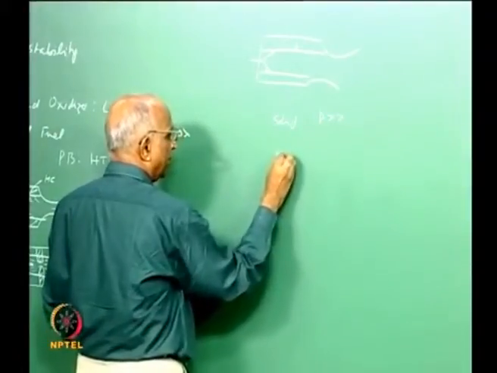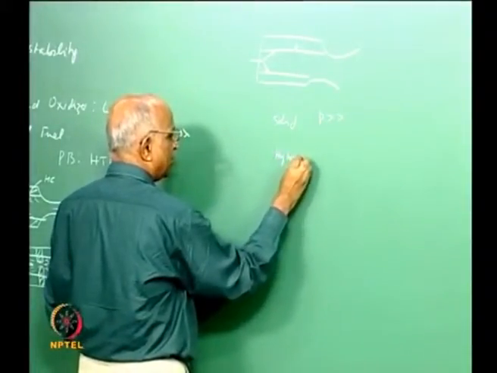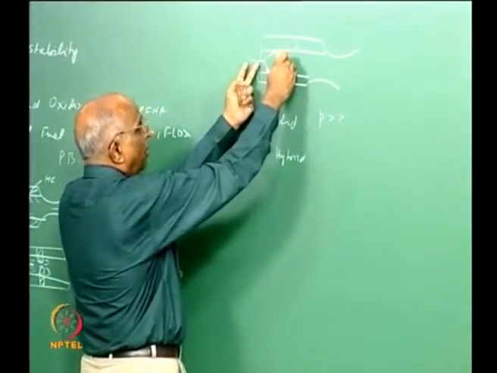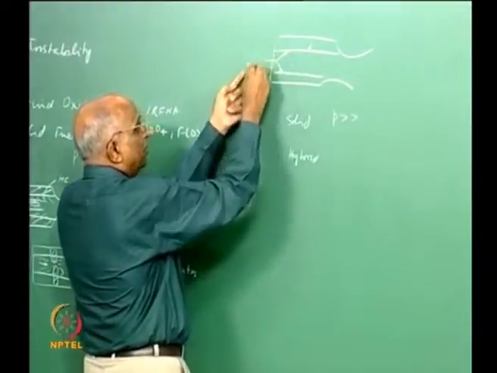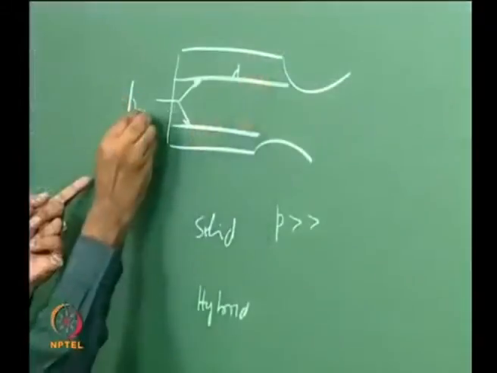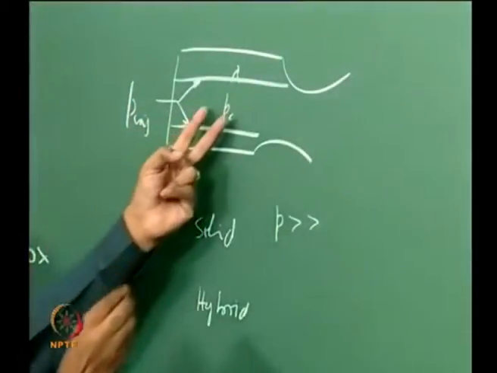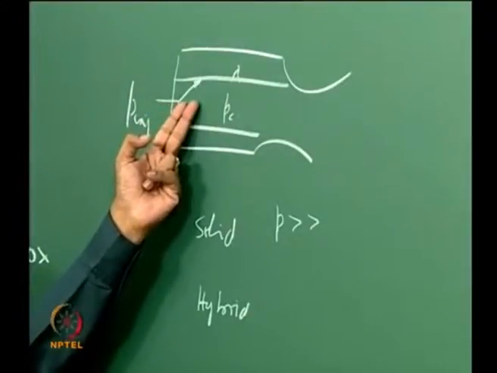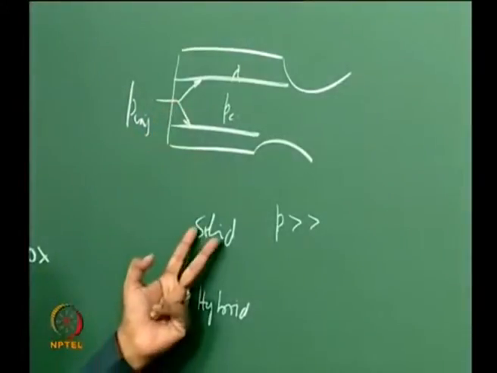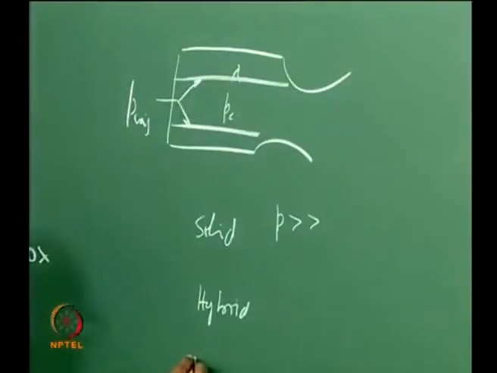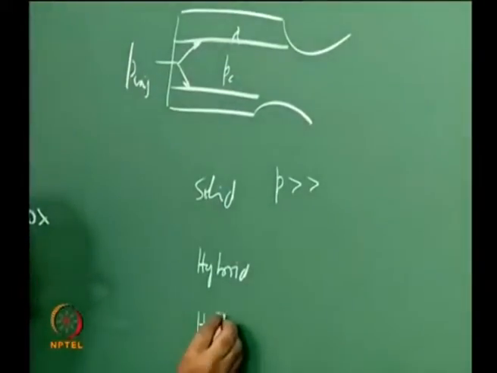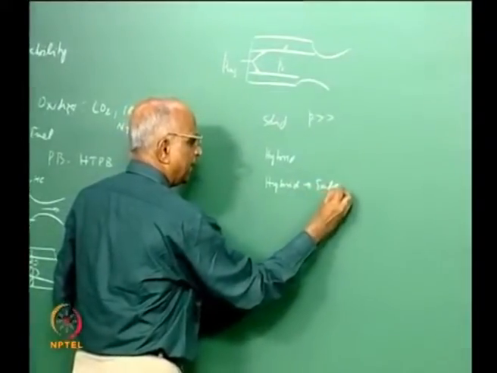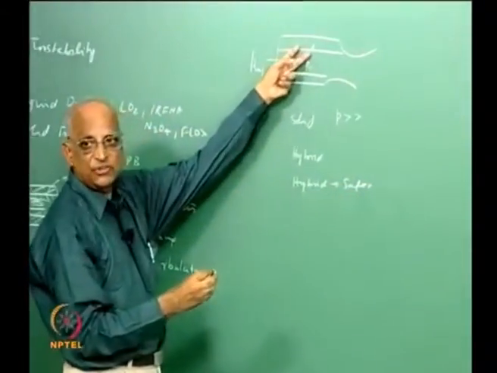In the case of hybrid, if there is some surface defect, pressure gets generated. Once pressure gets generated, automatically the pressure difference between the pressure at injection and the pressure in the combustion chamber is higher, and therefore the flow rate decreases. If flow rate decreases, automatically the thrust decreases, and therefore I would say that the hybrid rocket is a little safer, and it can take certain surface defects.